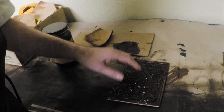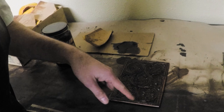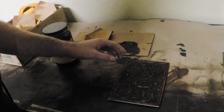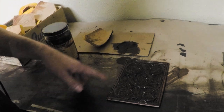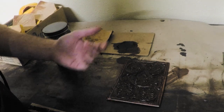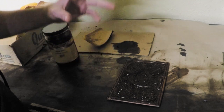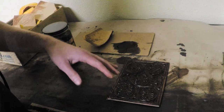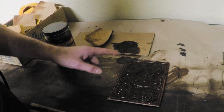Now we've put the antique on — it's heavy, it's down in all the cracks. Scan over it to make sure you didn't miss any places, especially deep undercuts where it can be harder to get antique down in there. Now we let this sit. The length of time depends on personal preference: if you like a real bold, dark contrast with a lot of antique in the background, let it set longer. I've actually let a piece sit overnight and could still get the antique off — it was tough but it would come off.